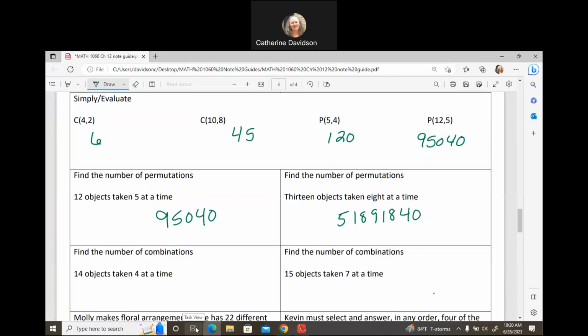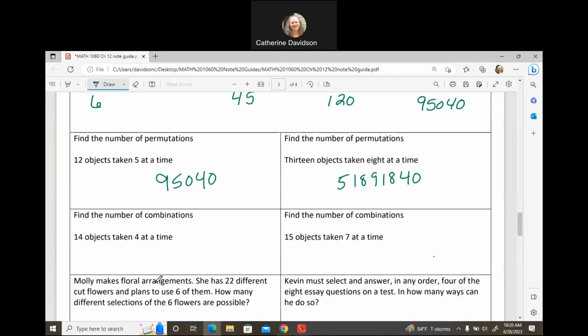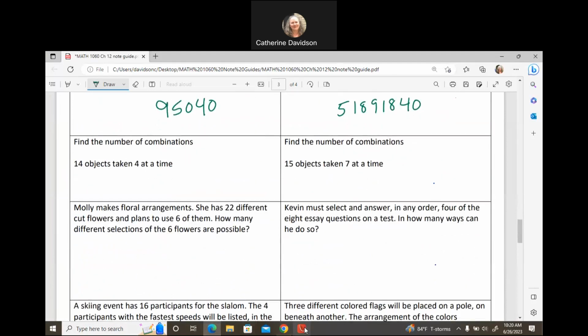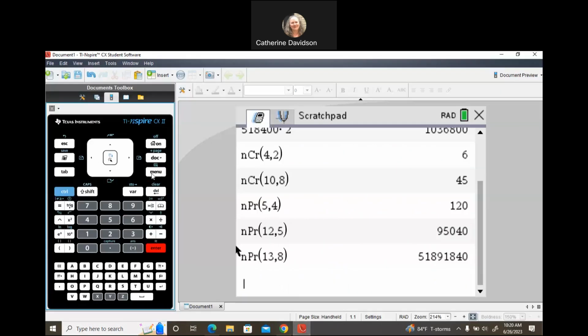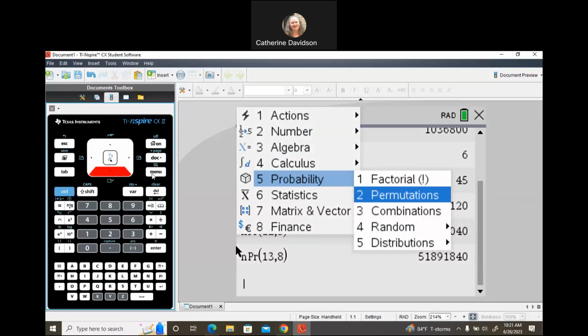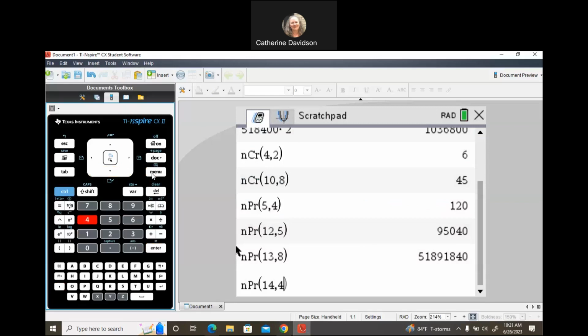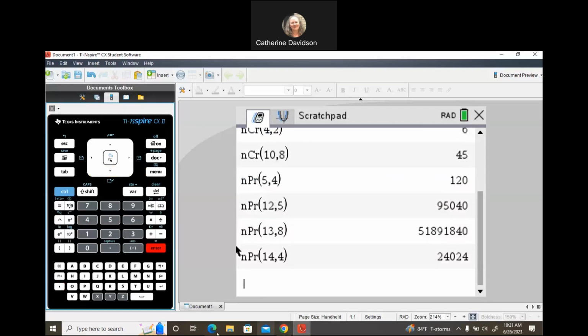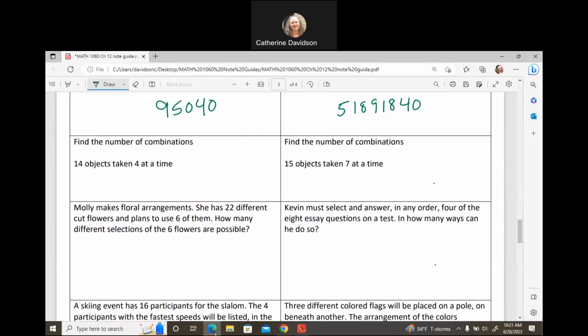Okay. Number of combinations, we have 14 objects taken 4 at a time. 24,024.